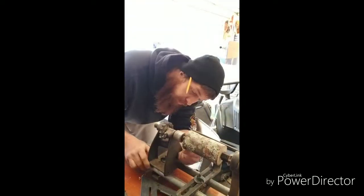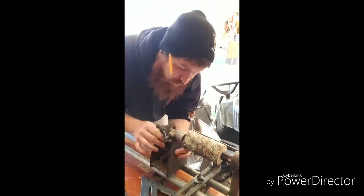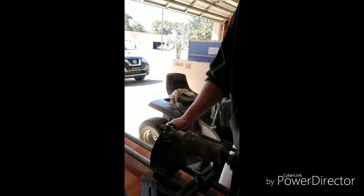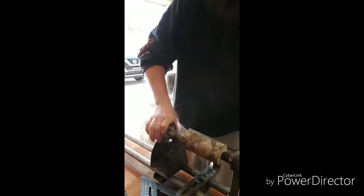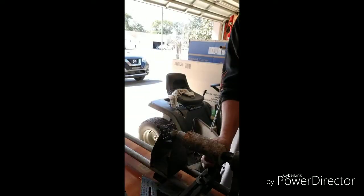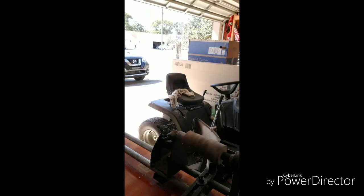We're getting it on the lathe now. Everything adjusted right, tool rest in place. It's hot, I take off my sweater. Now we're turning. Turning away.